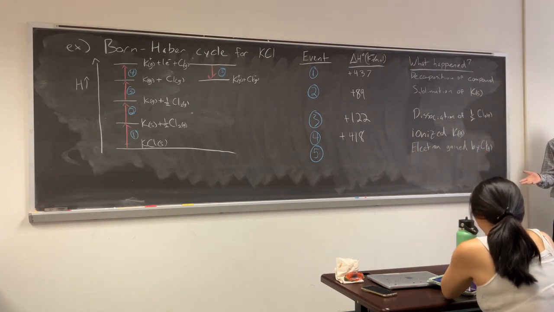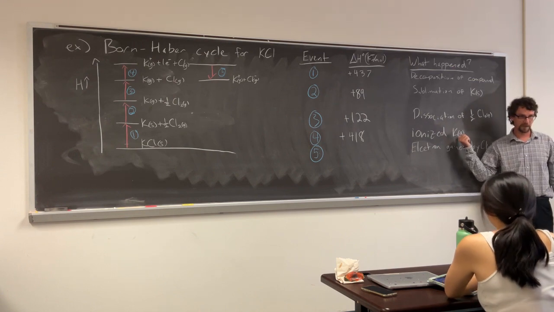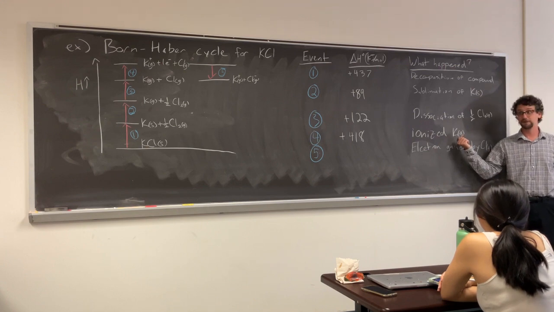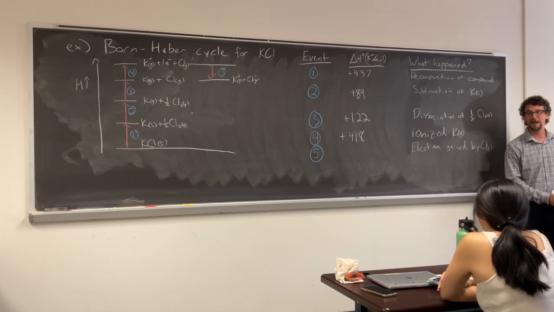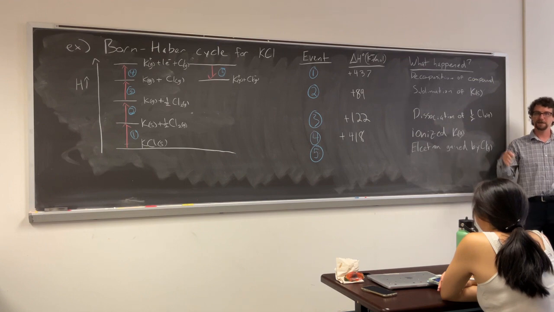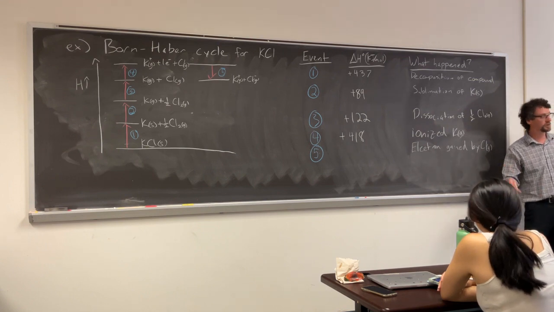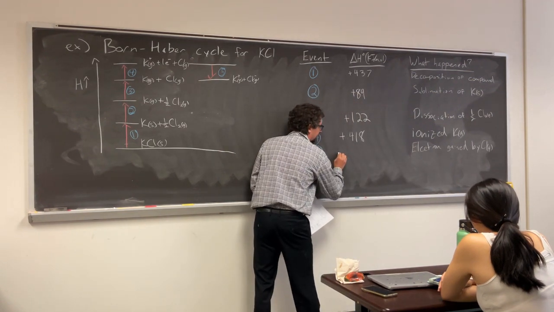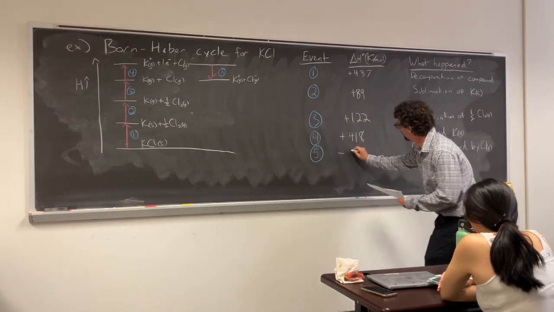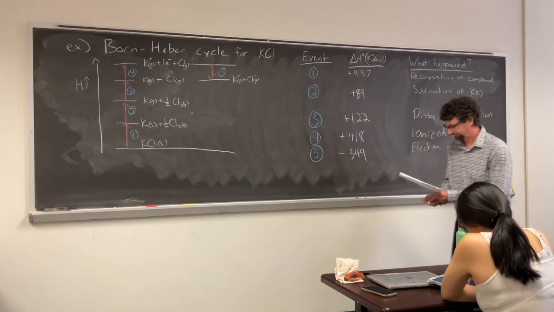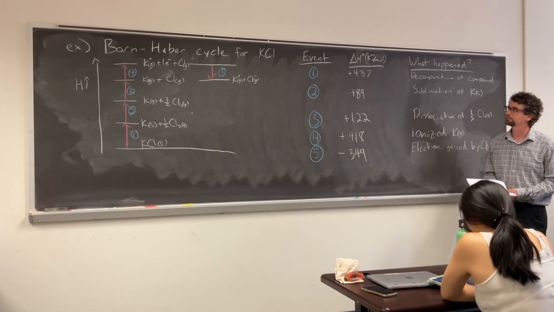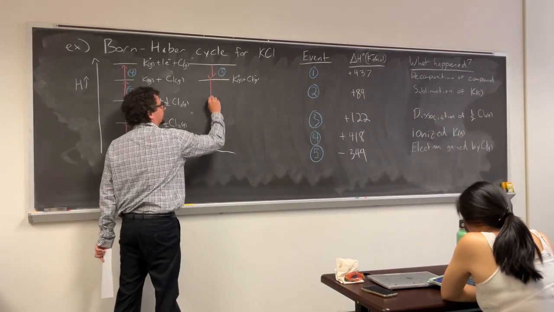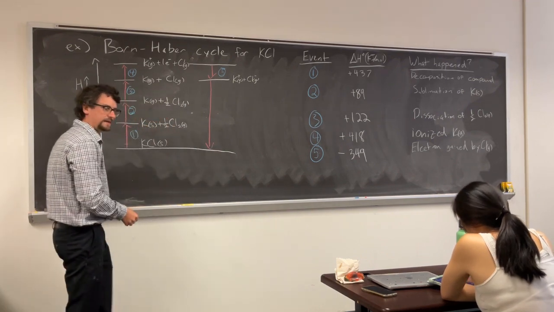No. There are other systems, like if we wanted to put a negative charge on the potassium, would that take energy? Yeah, because it really doesn't want a negative charge. That chlorine's pretty happy thanks to its atomic size, thanks to its effective nuclear charge. It's really favorable. So what do you know about the sign of this one then? Yep, negative 349. And then we have this final step where we return in the cycle.